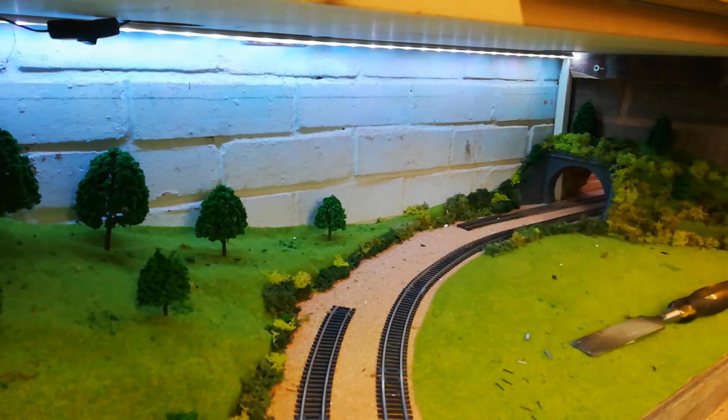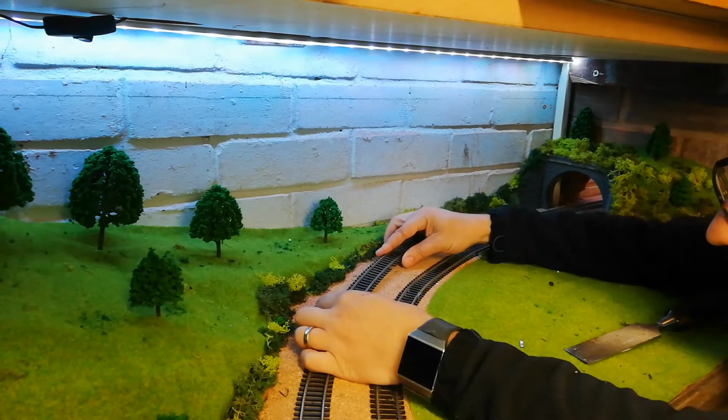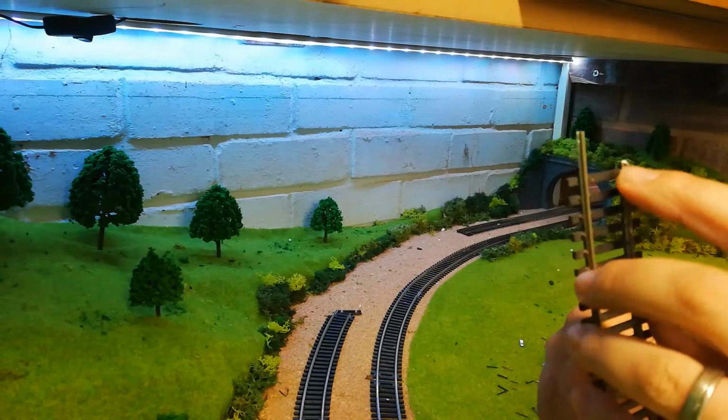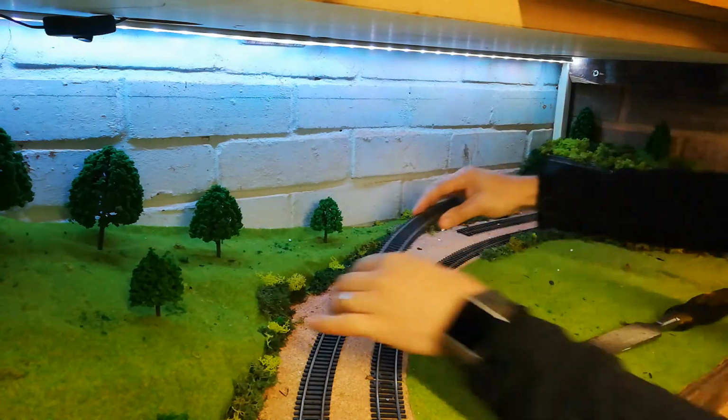Right, so I'm just going to chop one sleeper off. So I've cut one section, as you can see there. I've just cut one of the track ends that needs to be filed off to make them level.